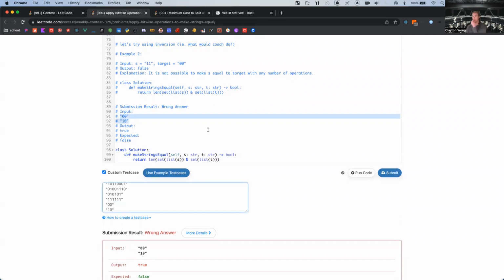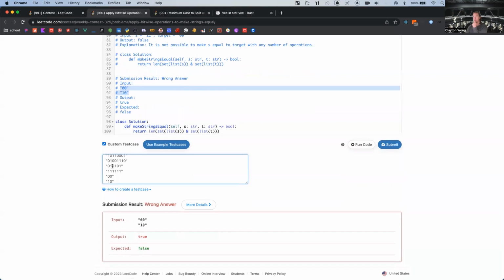We want it to be false. It's not possible to transform this into that because we don't have a 1.